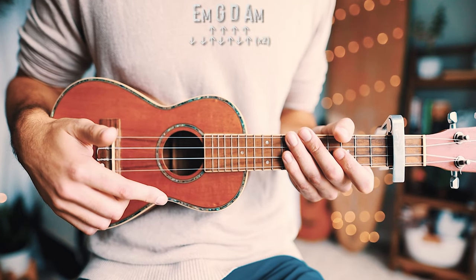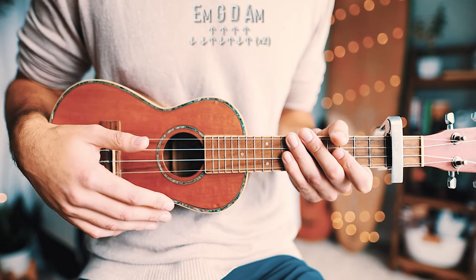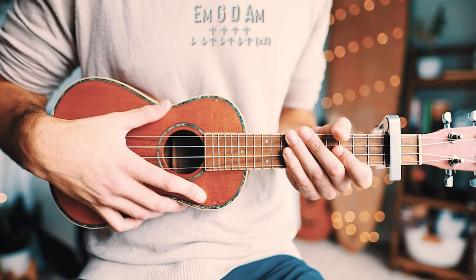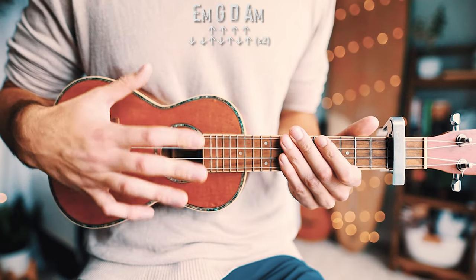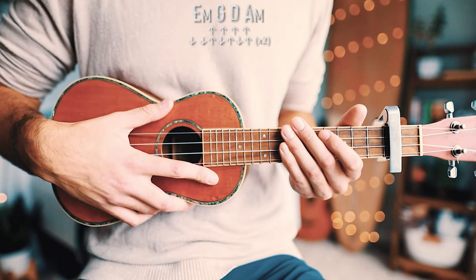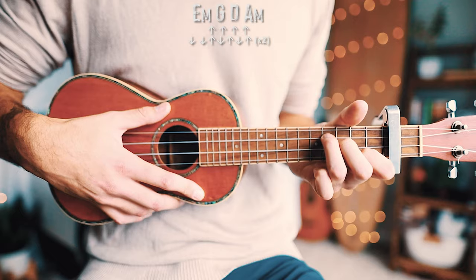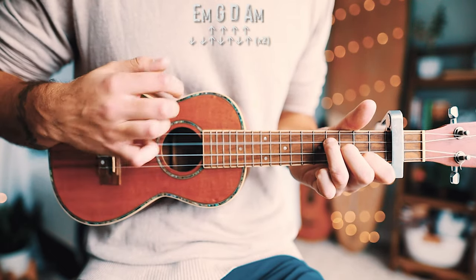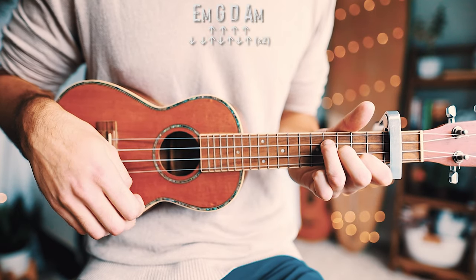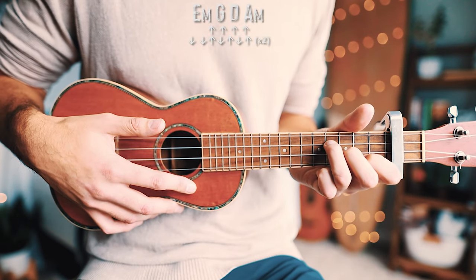The other strum pattern we're gonna be using for this song is what we're playing for our choruses. We're gonna be, again, using the same exact chord progression there, E minor, G, D, A minor, repeated through our choruses as well, entire song. But what we're gonna be doing for our strum pattern for our choruses is this. We're gonna strum down, down, up, down, up, down, up, twice for each one of those chords, but quite a bit quicker than that. So it'll look more like this.